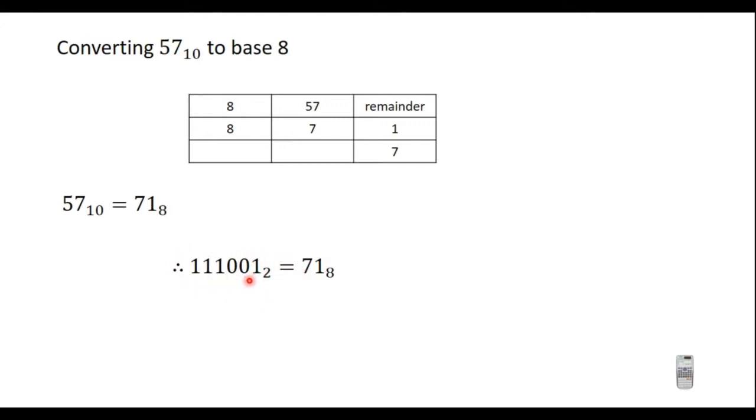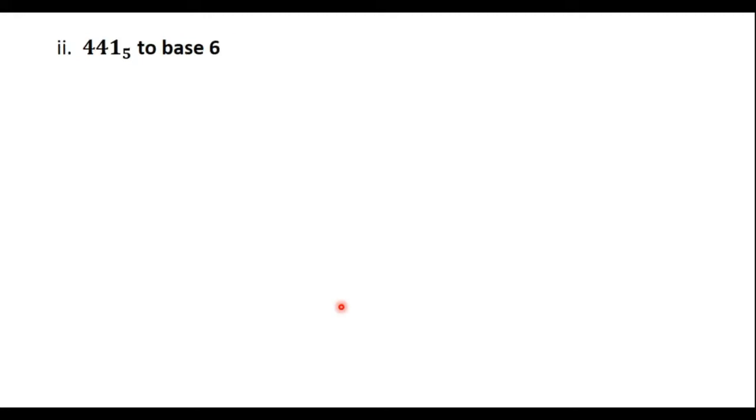So to convert it, first convert this number here, 111001 base 2, to base 10. Then you convert your answer from base 10 to the base that you are given. So this time you are given base 8, so you convert it from base 10 to base 8 as you have seen here. Let's pick the next example.